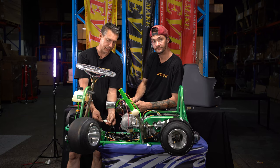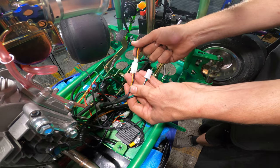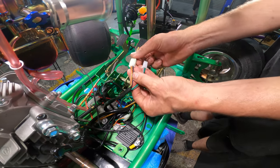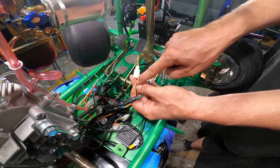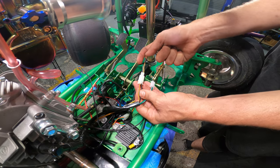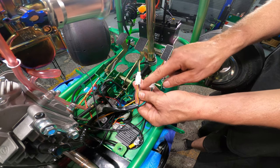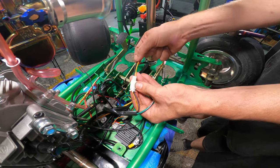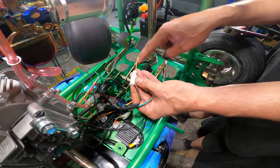Okay, the two wires here that we cut, there's the yellow wire with a red trace and the black wire. These two wires now we need to put bullet terminals on, both a male and a female. Now, don't pay too much attention to the side that we've cut. If we look at the other side of the plug, this wire here that is the yellow with a red trace, this is going to be the power to the start solenoid, and the black wire is actually going to be power. So this one's going to be live. So if I come over to here, it actually changes color for some reason, it is flipped. This one here, the black one, goes into the yellow with a red trace.